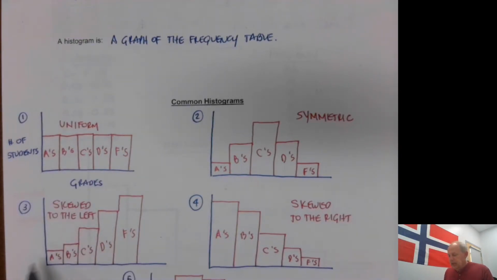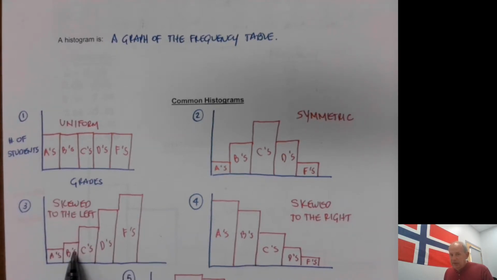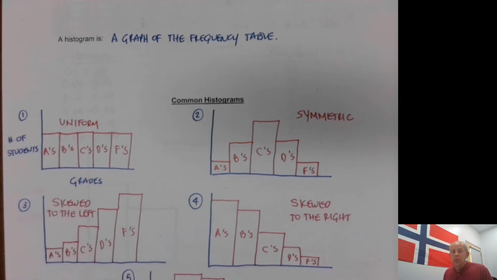For a class grade distribution that is skewed to the left, this would be your weed-out class. Not very many A's, not very many B's. C's, D's, and F's become more frequent, and the F's are the most frequent grade. So that class would be trouble in terms of grade distributions.